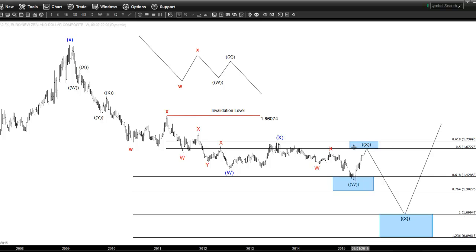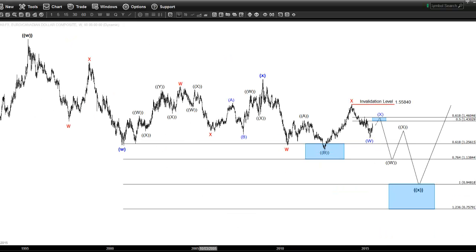So Euro cross is really at a very interesting spot soon, and we're going to see what the pair is going to do from this area, whether it can really go to the equal leg or not. Now if we look at the EuroCAD, it is actually clearer. The structure looks nicer than the Euro New Zealand dollars.